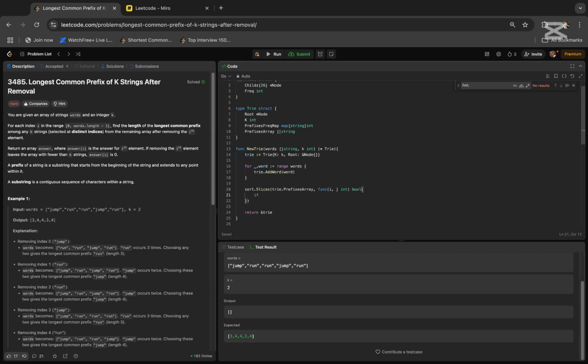So if the prefix trie array at position i has a length different from the other one, we return the one that has bigger length. Otherwise, we return the one that is lexically bigger.